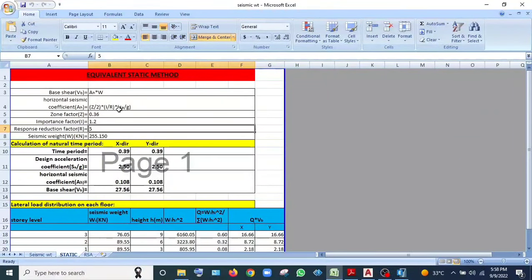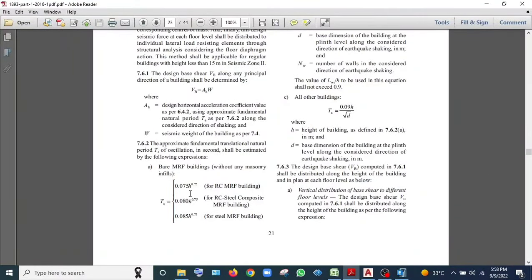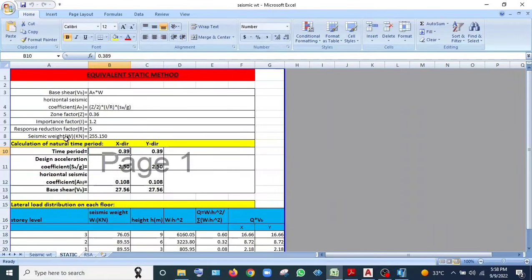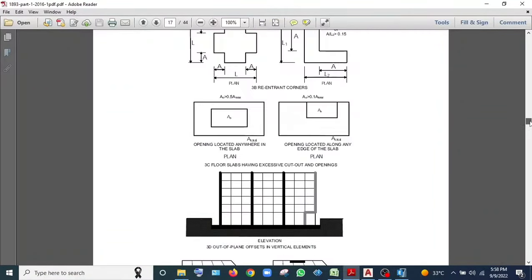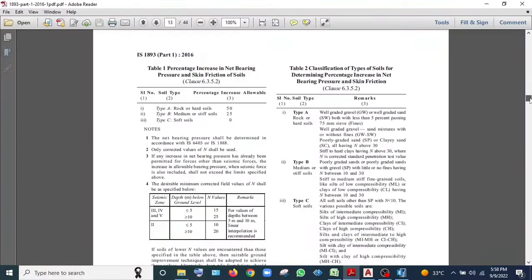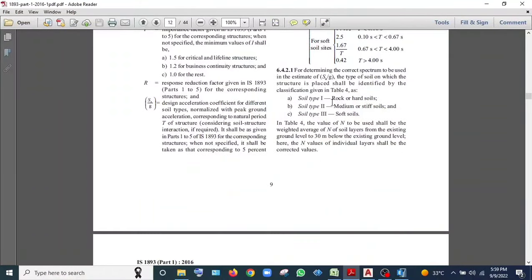Now to calculate the value of Sa by g, we need the time period. The formula for time period given in the code is the empirical formula, which is 0.075 h to the power 0.75. By applying that formula we got the value of time period as 0.39. The value of Sa by g depends on the time period, so we will use the code to calculate it, which is given on page number 9.